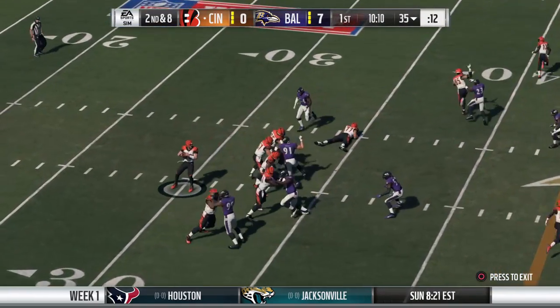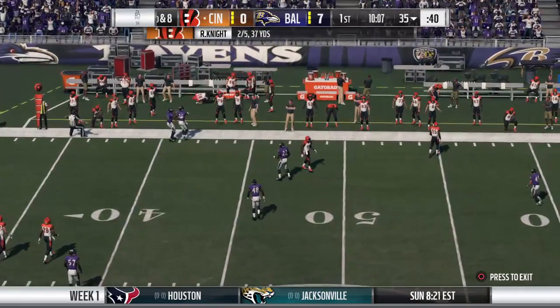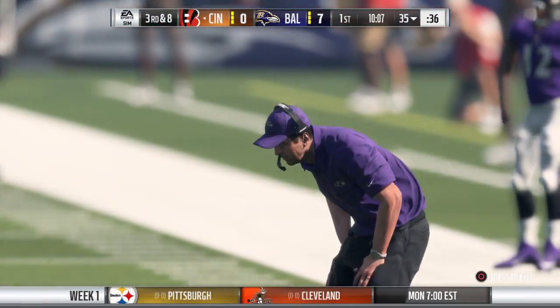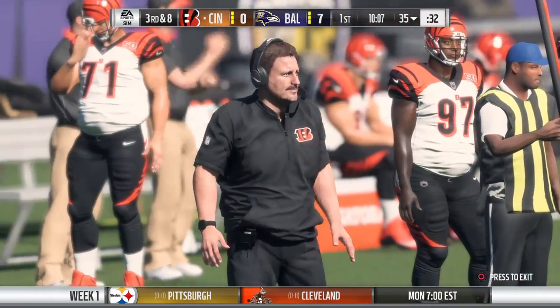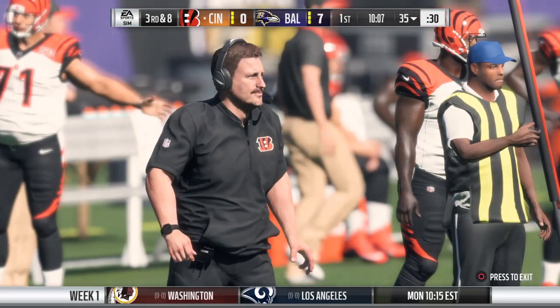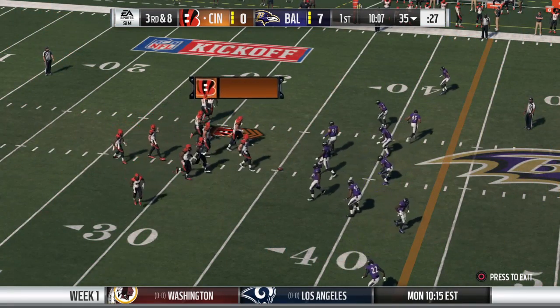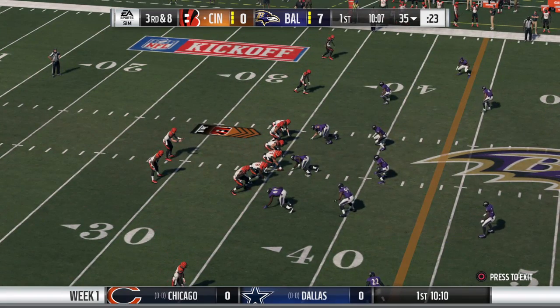Back to throw. Knight. And he's just going to get rid of this thing. To no one here. He throws it away. And now it's 3rd. Not sure what you're thinking here, partner, but I believe the officials have done a nice job here getting together and then coming out and indicating that there was a receiver in the area. Absolutely, and he was in the area. Correct call made. No grounding.